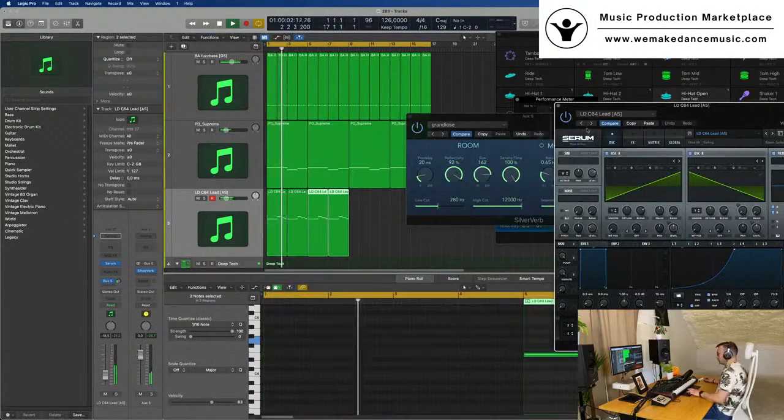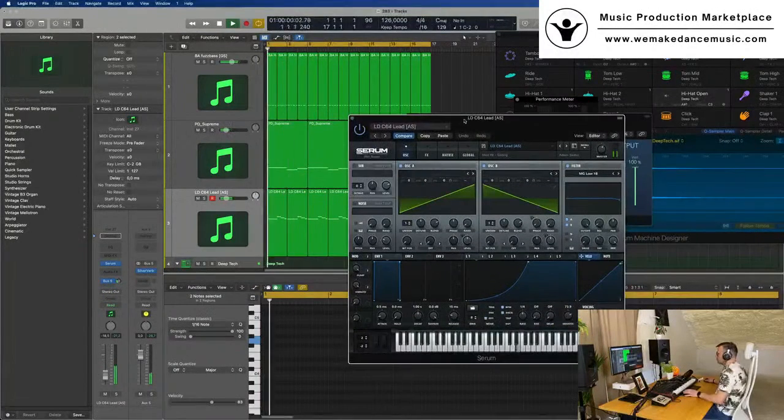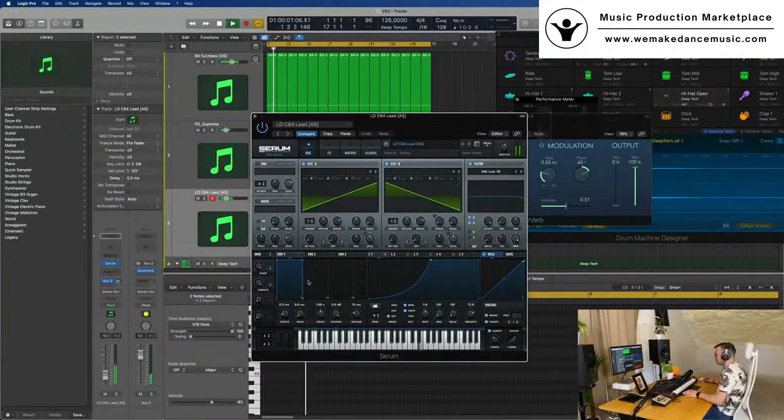Do something with it. It's interesting that there's a panning on the filter. Very cool. Bit of a drive there.